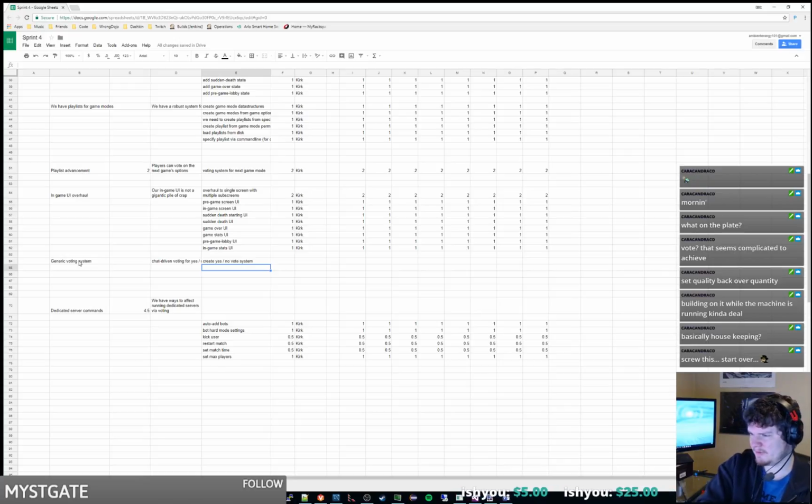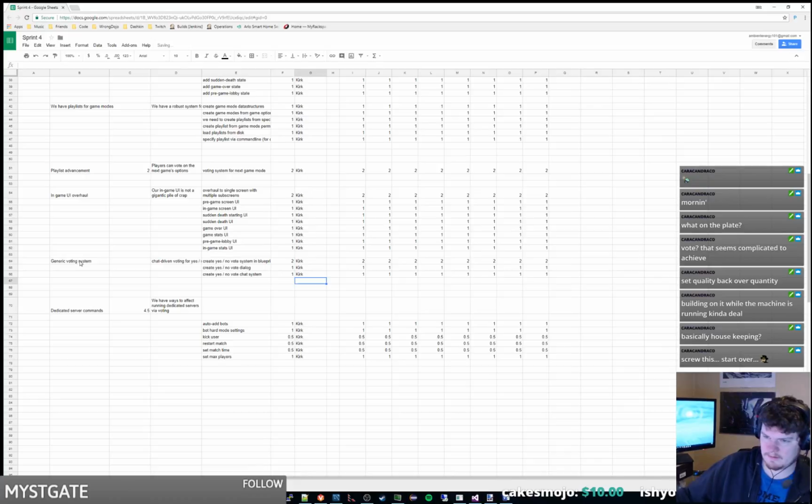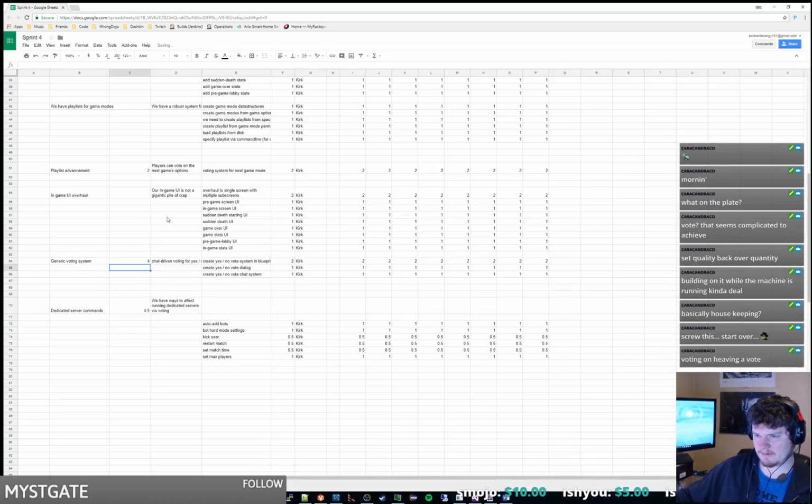And then if enough people said yes, a vote dialogue would pop up with yes or no, because we're going to want that for things like vote to add bot, vote to remove bot. That'll add all those features that we need.